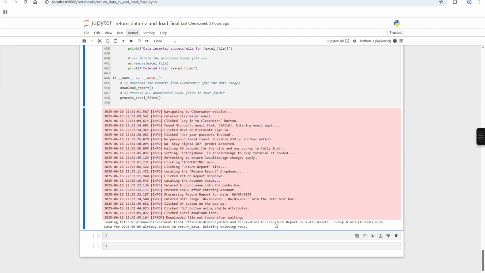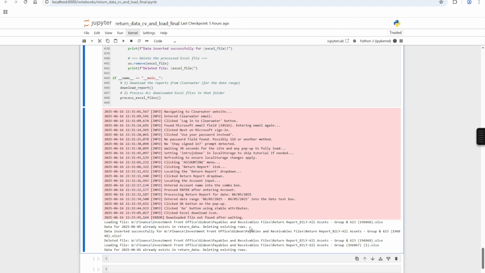right here. And essentially how it works is that if they want to overwrite data for a specific day, which I've done, so the data for the 5th of June already exists in the database. The Python code will look for data which matches the existing dates of the data that I've just downloaded, and it deletes those rows and then ingests the new rows of data into the database. So currently it's deleting those rows from the database, and as a next step, I expect it to essentially ingest the new rows of data.